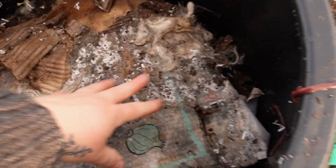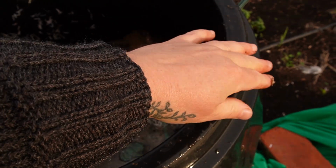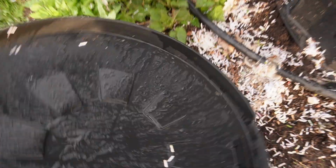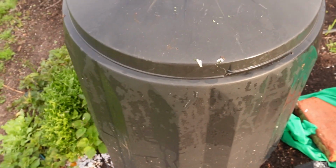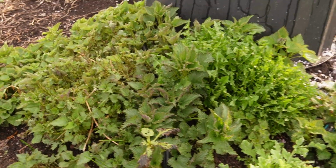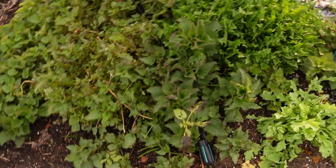Just pop the cardboard back on there, keep the moisture in, although it doesn't really need to have the moisture kept in, because it's obvious that it is quite moist in there. I might put some shredded newspaper in there to sort of mix some shredded newspaper to dry it up just a little bit.